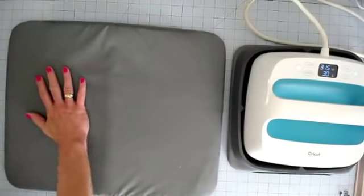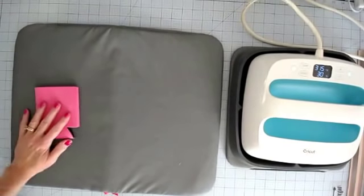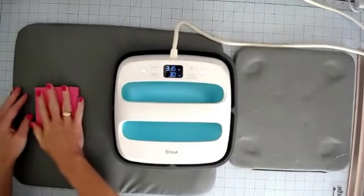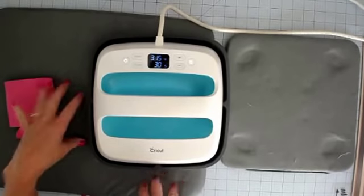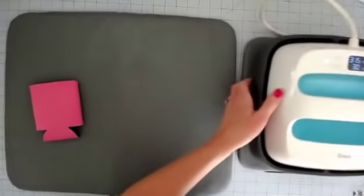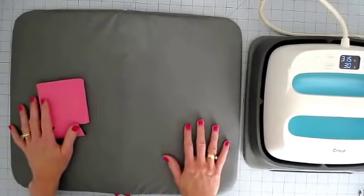Also, if you're just doing a small project, such as, grab this, such as a koozie, you could have the press sitting over here, and you can work right next to it. So this is a really great desktop size, and I thought it was important for you guys to see how it is in relationship to the press, to see the sizing and see what it is you would use it for.